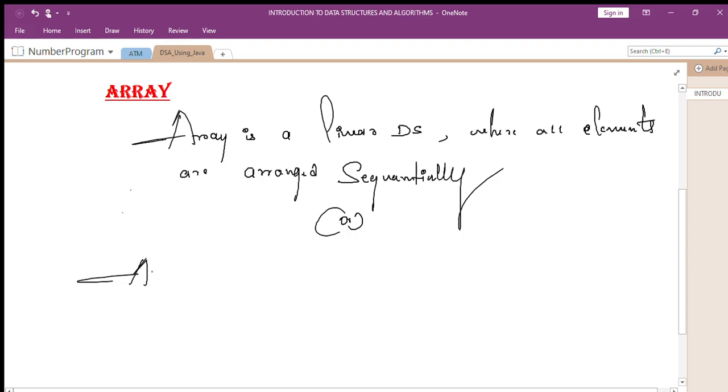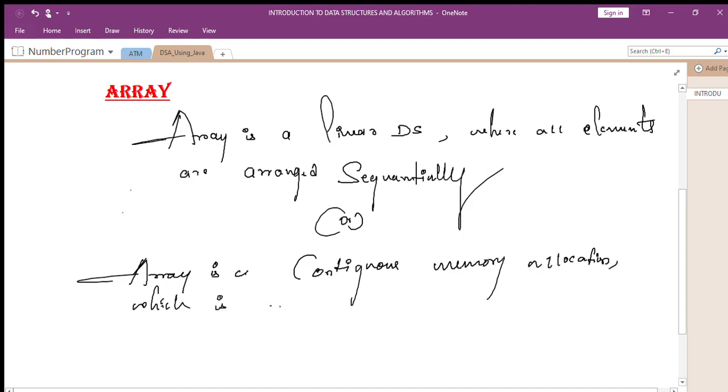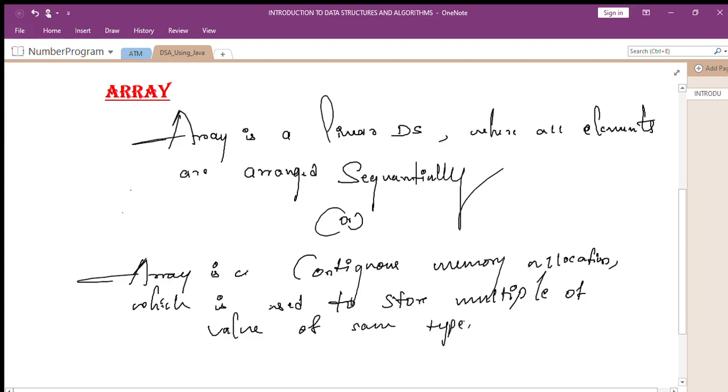Array is a contiguous memory allocation, which is used to store multiple values of the same type. That is why we call it an array.